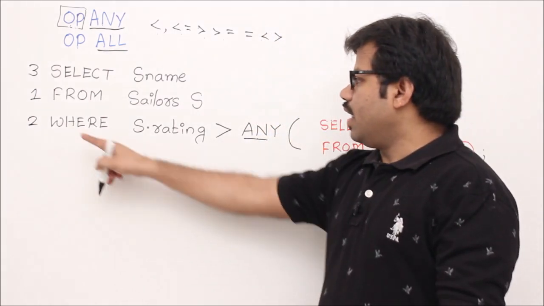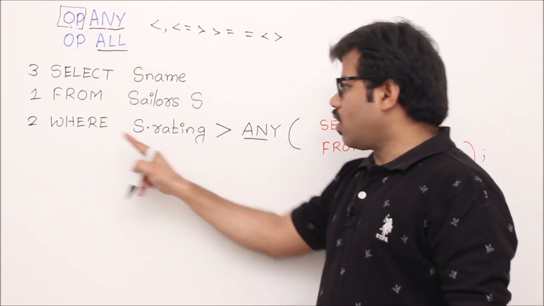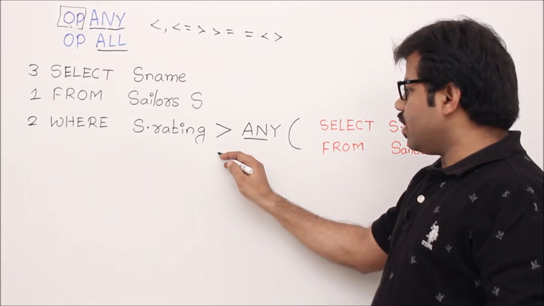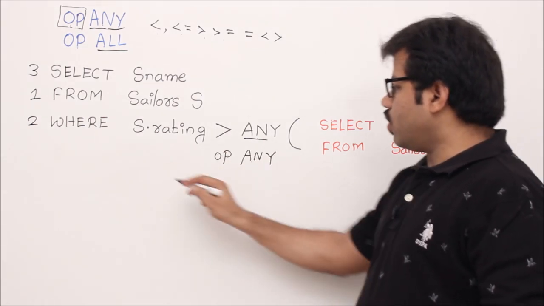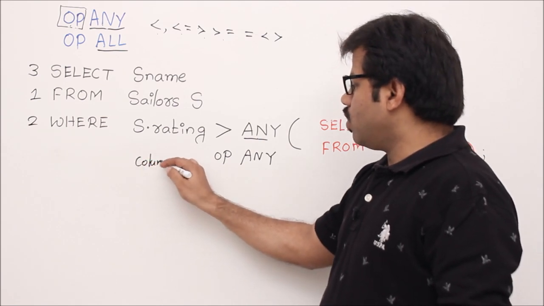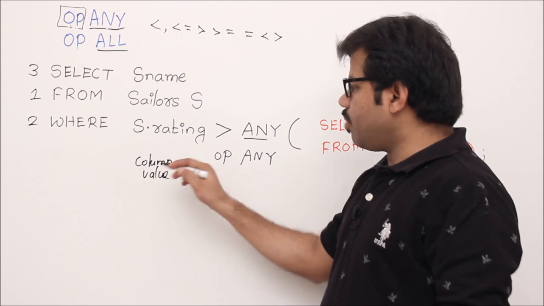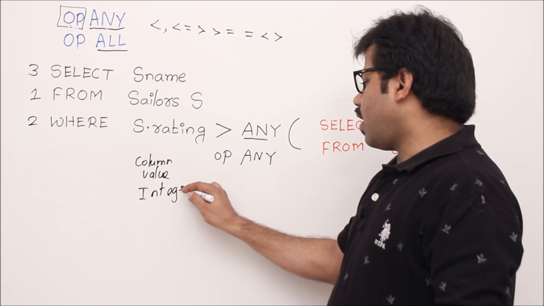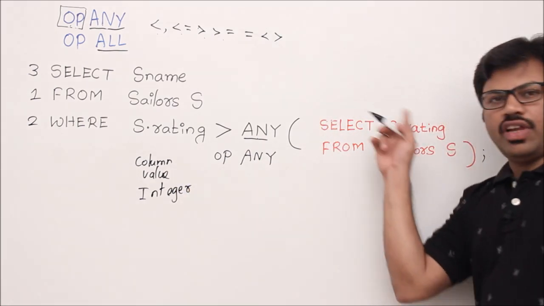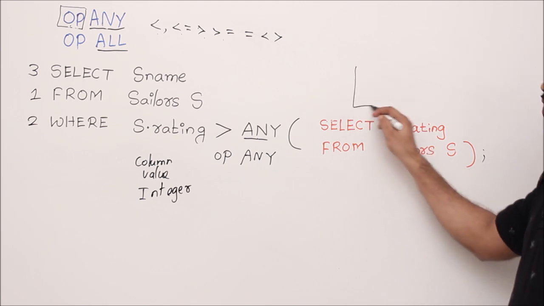First of all, in the where condition, generally we write the any operator. That means where column value op any. See the structure of any. So here, column value. One important point is, for example, this column value's data type is, let's say, integer, right? Then on the right side you will definitely be writing a query. That query contains exactly one column. Then only it will work.